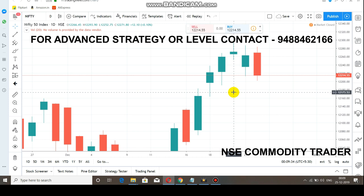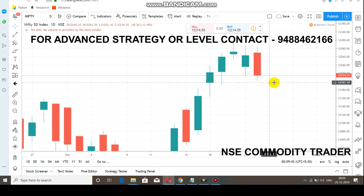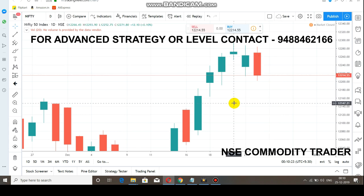If the market opens below 12,200, that level straight away becomes a resistance. If the market opens below 12,200 and then breaks out above it, you can buy Nifty and target 12,250 as the first resistance level. If 12,250 also breaks out, you can target the major resistance at 12,290–12,300. So 12,250 is the first level resistance and 12,290–12,300 is the major resistance. The 12,200 level is a flip-over range that acts as both support and resistance.